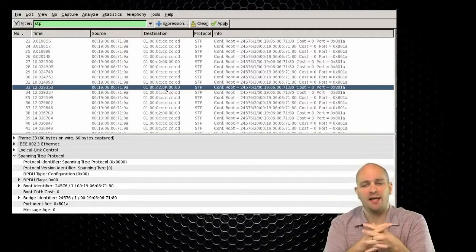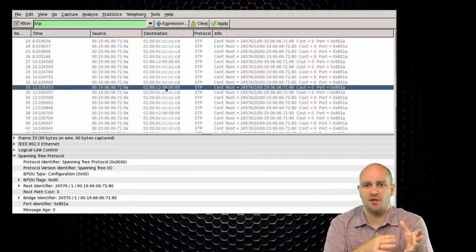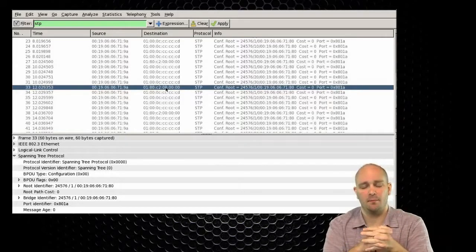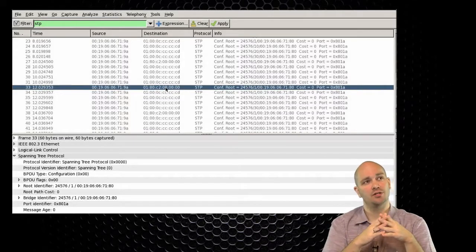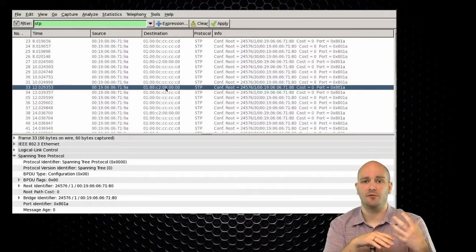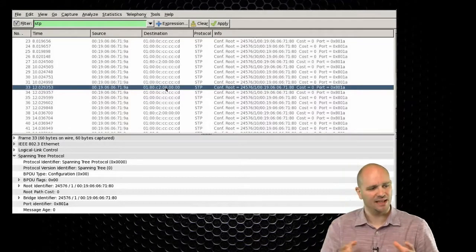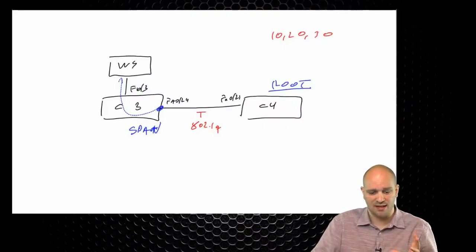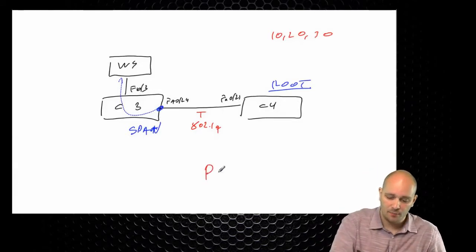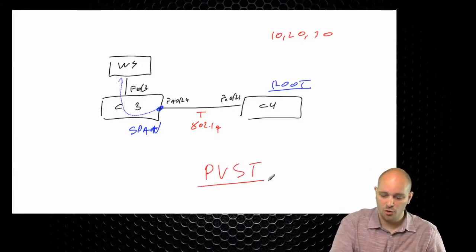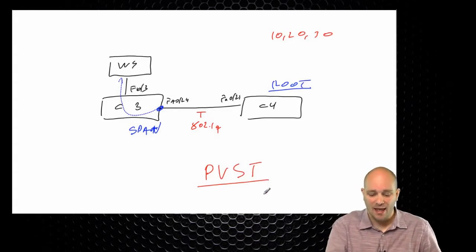But what if they worded it: configure the trunk between Cat3 and Cat4 in such a way that 802.1d spanning tree BPDUs are sent untagged, or should I say that 802.1d frames are sent in VLAN 75? And you're thinking, hey, but wait, hold on a second, this is 802.1d that I'm running. But remember, this is not exactly true. What you are running is PVST. You are not running 802.1d.